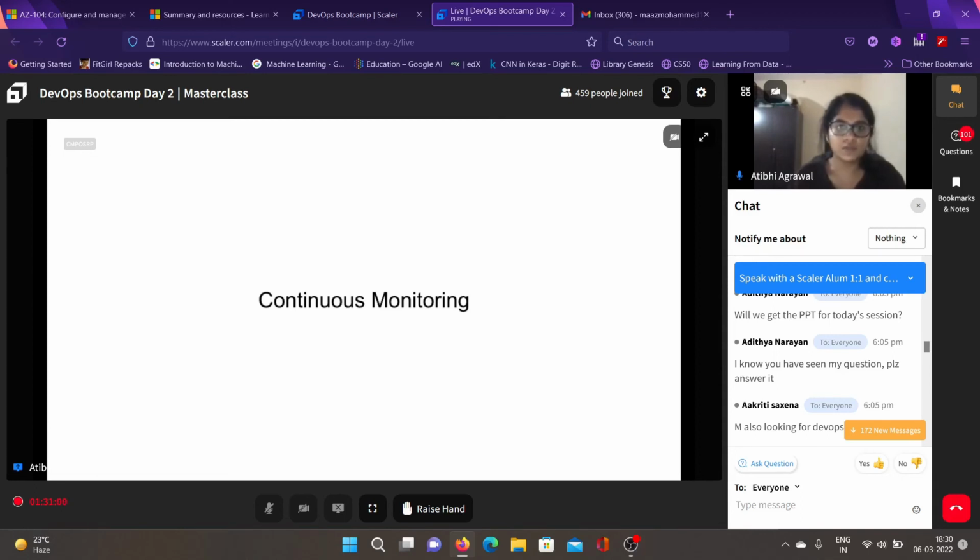And what continuous monitoring basically does is that it rapidly gives you information about performance, errors and problems. It can tell you the root cause analysis and new endpoints which can cause issues. So let me give you an example. Suppose we have deployed an application and we are using an application performance monitoring.